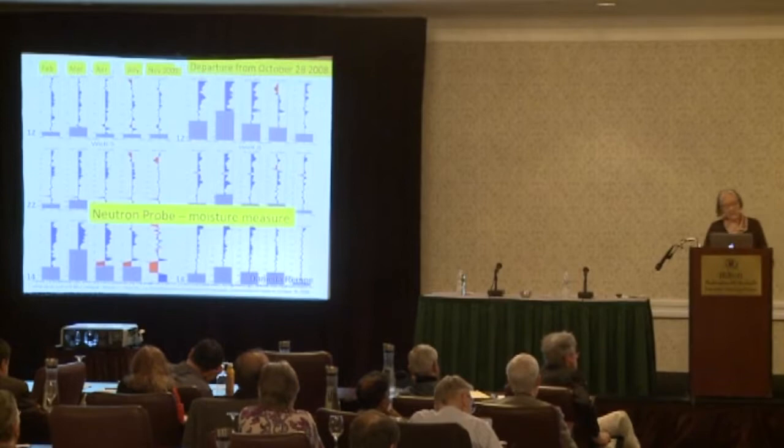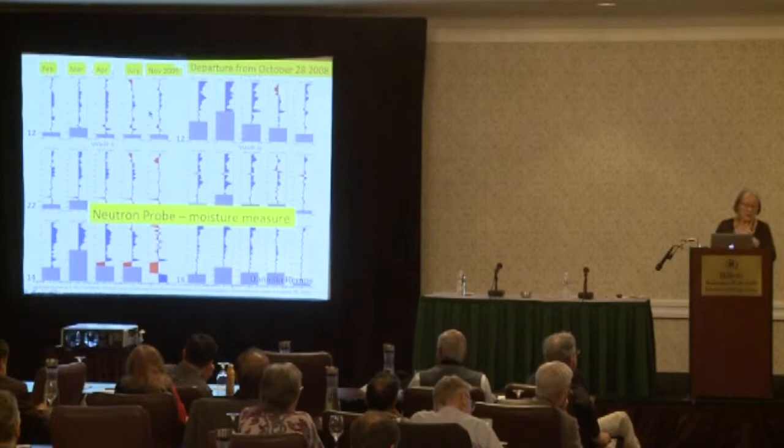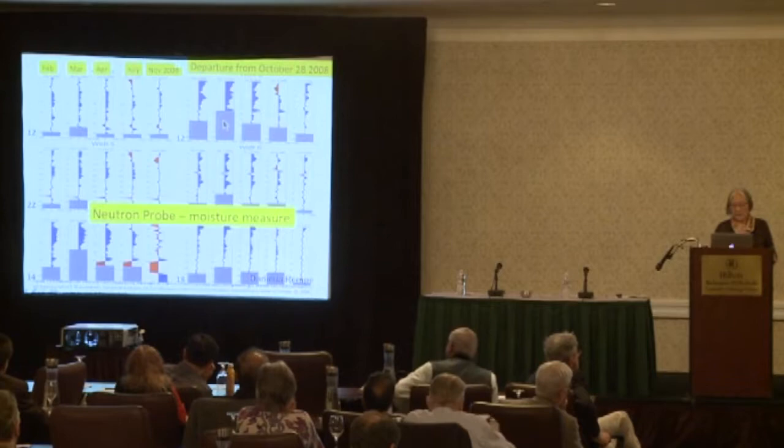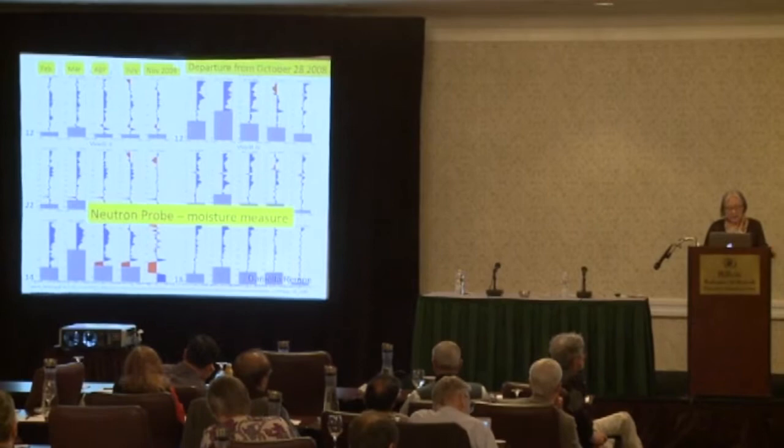And so here is a departure. Think about it as a moisture meter, in a sense, and it's the departure at the beginning of the wet season. So you can see the penetration, this is different wells, I'm just showing 6 wells. You can see the water table coming up here, etc. But the point I want to make is that there's a change in the water content all the way down to 12 meters here, 18 meters, etc.